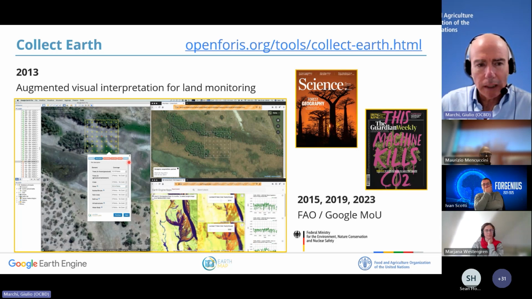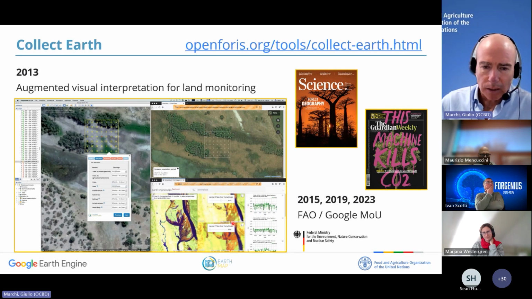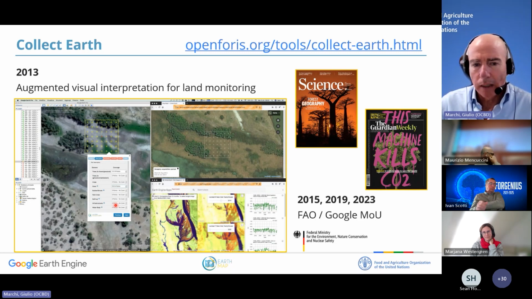of Earth Engine. So immediately the user, clicking on one plot, can see that plot at different times in Google Earth if the image is available, but also in other sources, as well as in Earth Engine, where immediately you can have vegetation index charts displayed over time. And he can investigate further with other images so that he can fill this form above, and at the end of the day, at the end of the week, at the end of the survey, the full assessment of the area can be prepared.